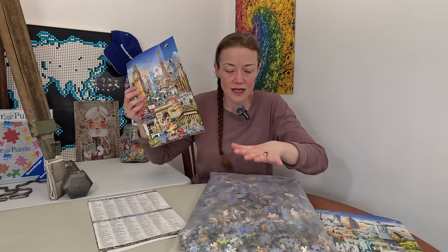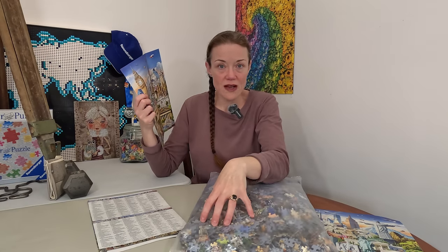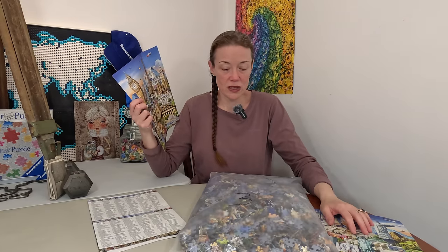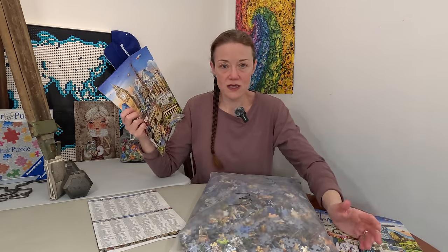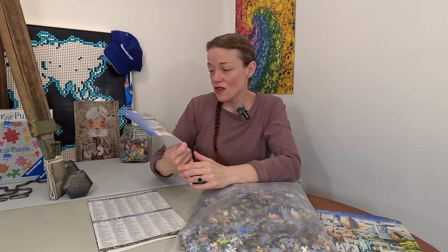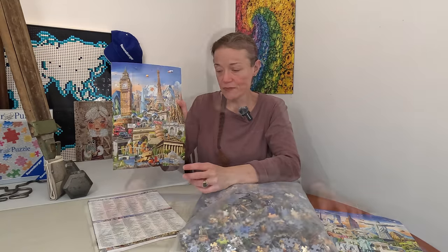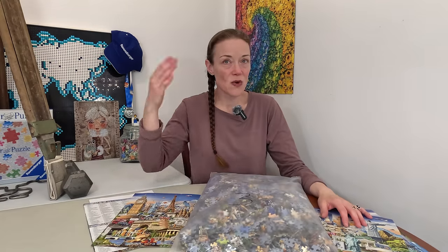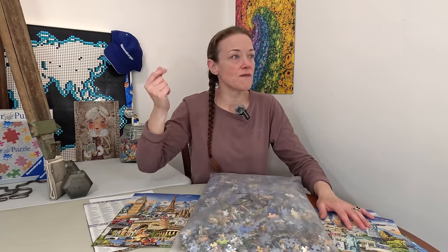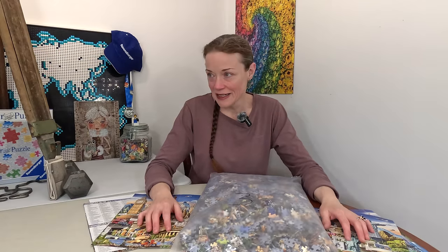With Graphica, that was 27 bags of 2,000 pieces each, and I was so excited to open each next bag. Even though some sections were very difficult and the beige did my head in, I kept my motivation. That's more difficult to do here. I love the image, but if it were in sections of 1,000 pieces I'd even be fine with the crumbliness. Graphica could come out with a 100,000 piece puzzle tomorrow and I'd be motivated, but this 6,000 piece one feels daunting.